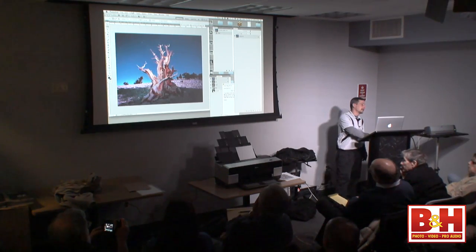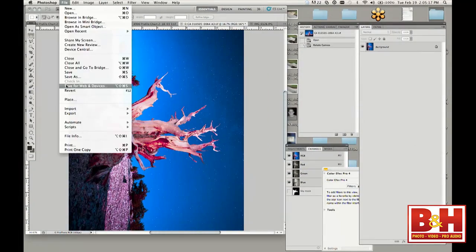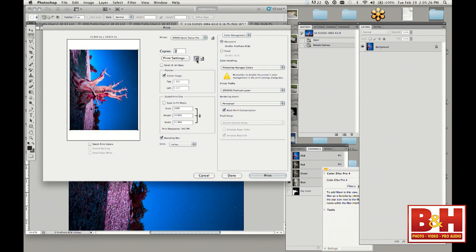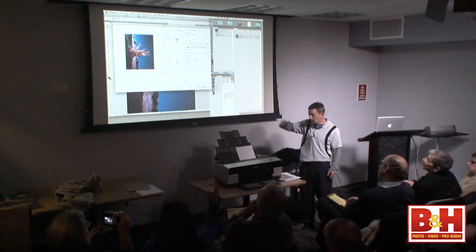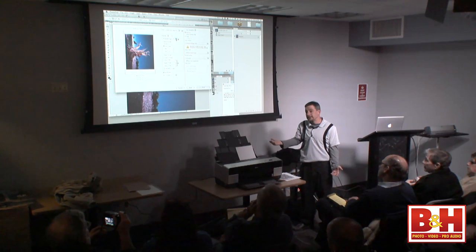So with this landscape image, first thing I'm going to do, 90 degrees. I'm going to say print. Okay. And again, always leave it as portrait. Hey, guess what? That's how it's gonna print on a printer. Super. Why, did I hear a why? Yes. It's a visual. That's the way it comes out on the printer. Your top edge is the first edge that comes out, and that's basically the way it comes out of the printer.